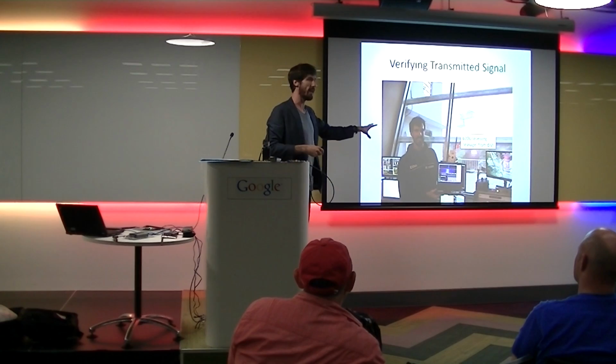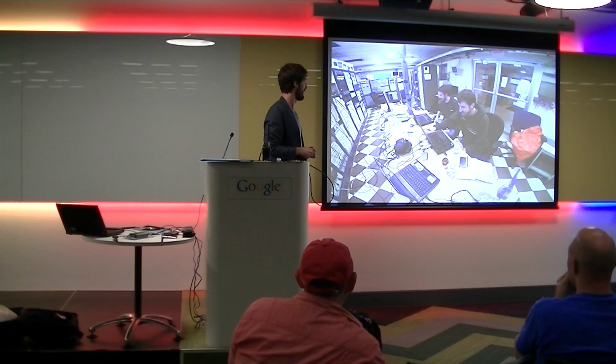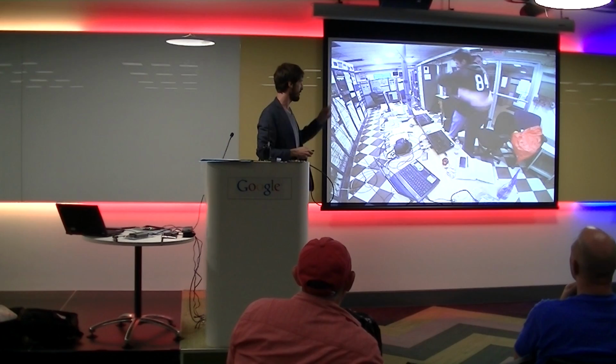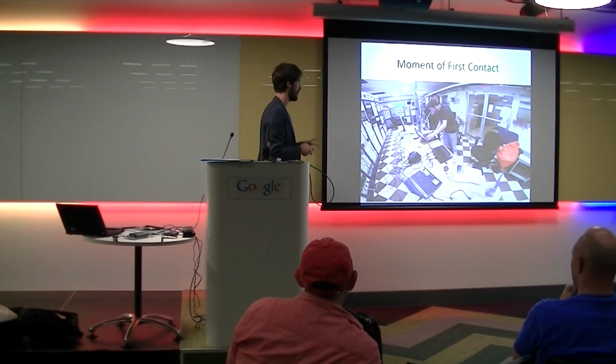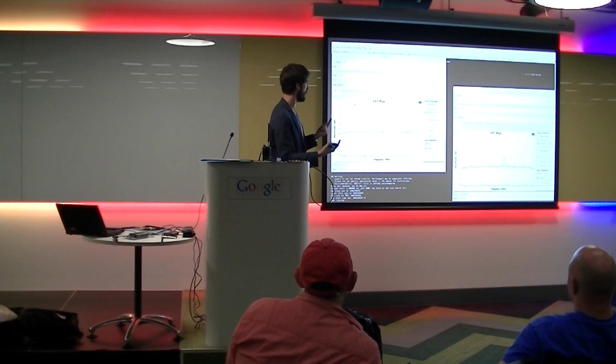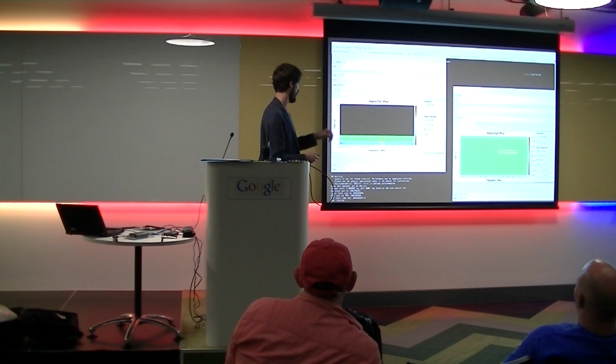And this is what happened, eventually. That's my friend Austin. And this was the moment where suddenly that carrier became modulated with telemetry. So the probe had received the command we'd sent, it processed it correctly, and then turned some of the systems on to send the data back down. And this is what it looked like. We were listening on two different frequencies because there were two transponders on board. And you can see here that modulated telemetry there on the FFT and the waterfall. So this was a great first step.